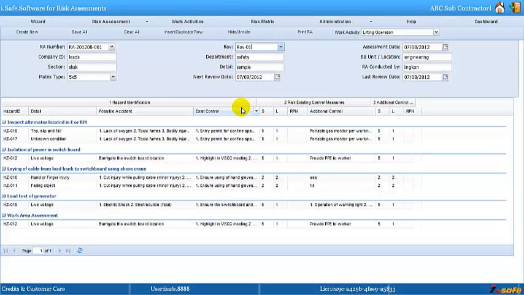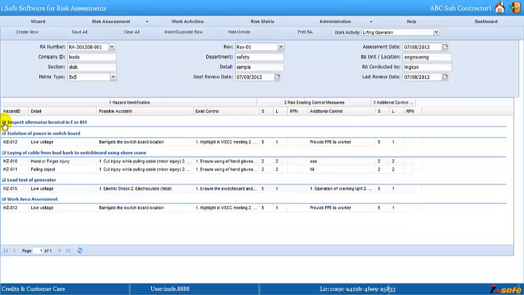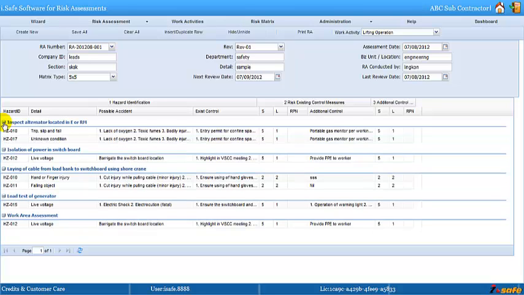This part of the user interface displays various hazards related to a specific work activity. By looking into this interface, we can understand all the work activities are grouped and displayed in bold characters. By clicking the small square prefix to the wordings, we can hide and unhide the hazards related to the work activity. There are situations whereby we need to insert a new work activity in between any two work activities.